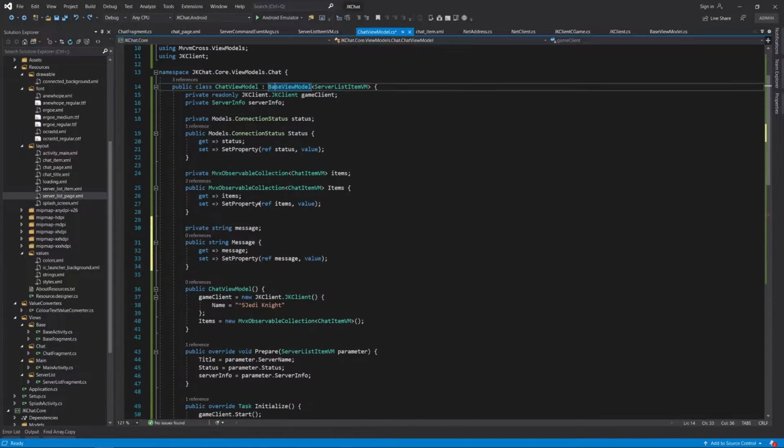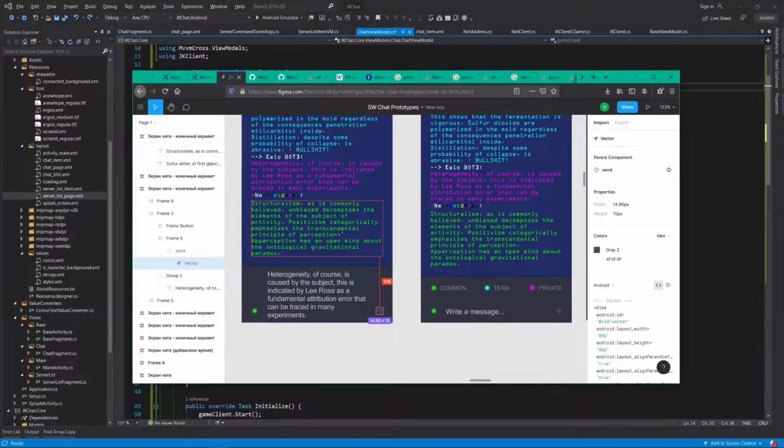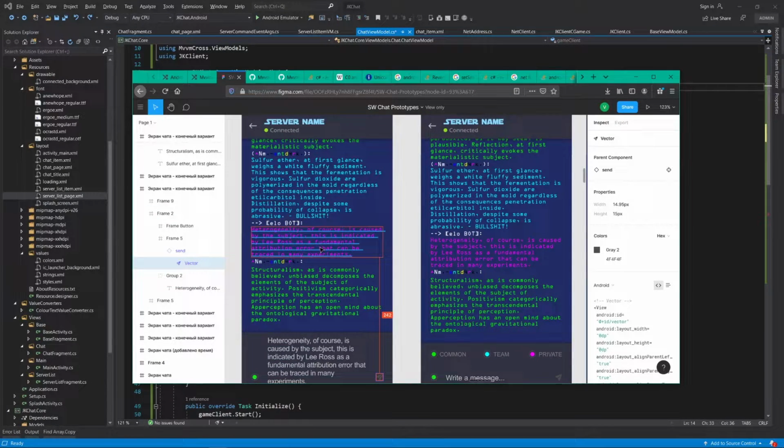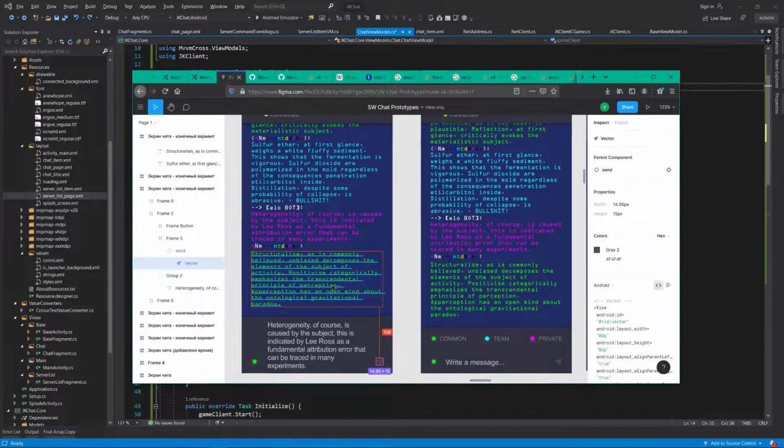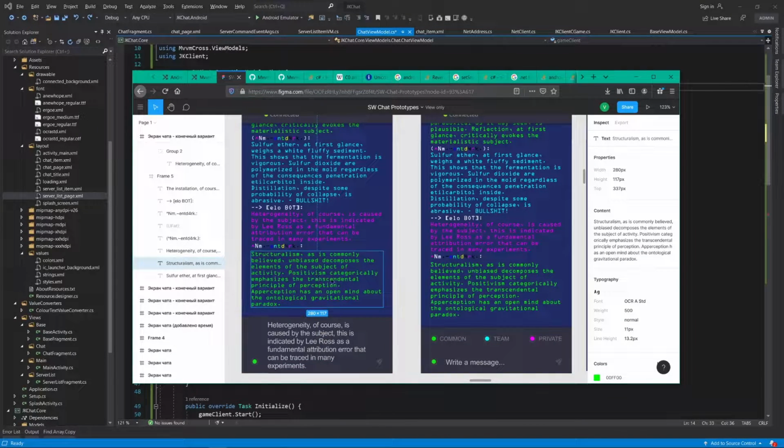So we created the message property, and before that we used one-way binding, so-called source binding.